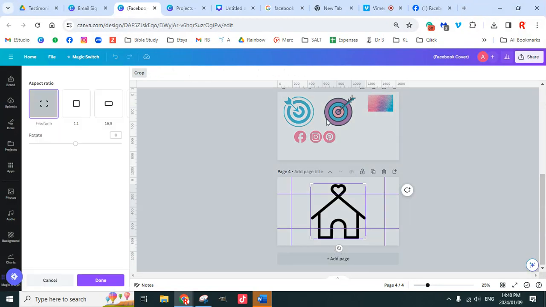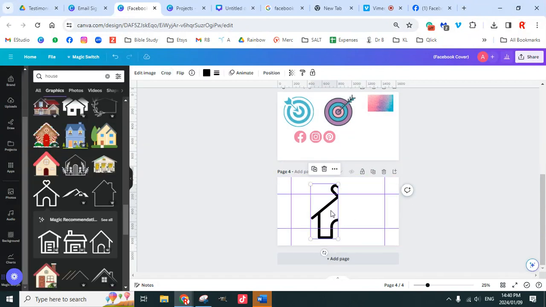If you go onto crop, you could literally crop away half of that image and you could only use half of it. You could do that by just moving it out the screen too. So it's not really a good example.